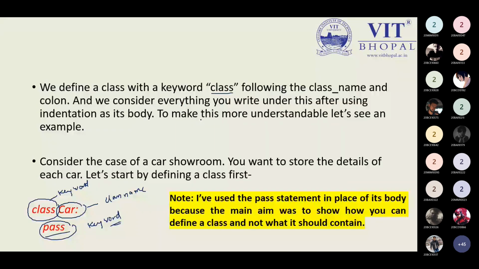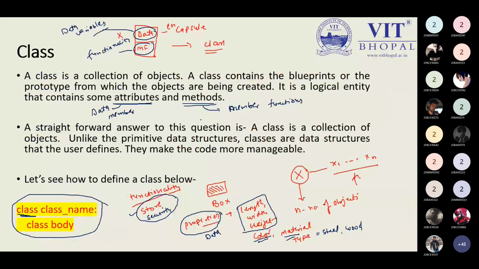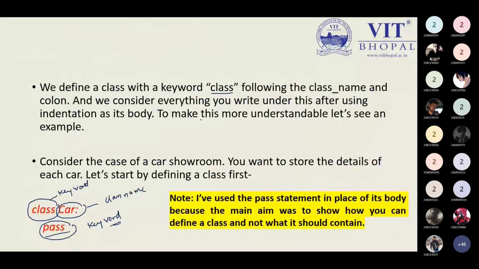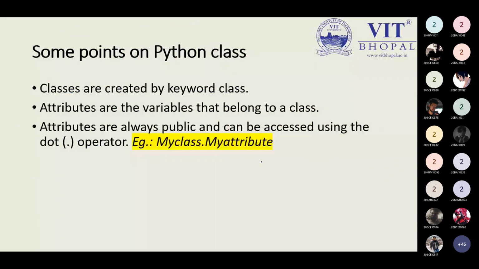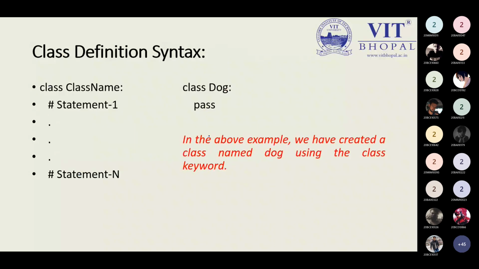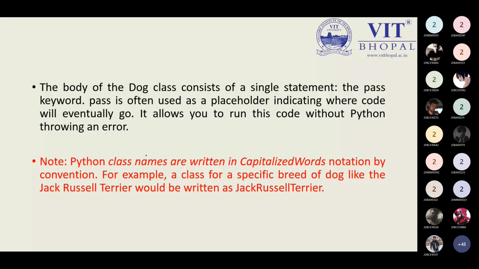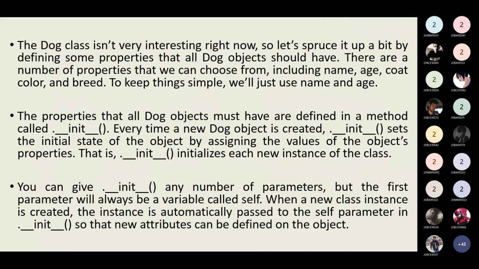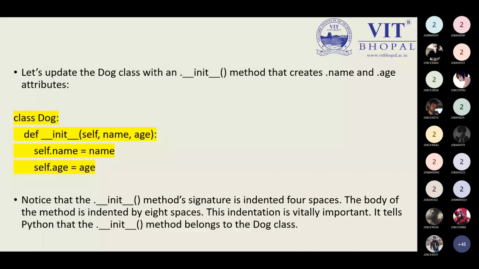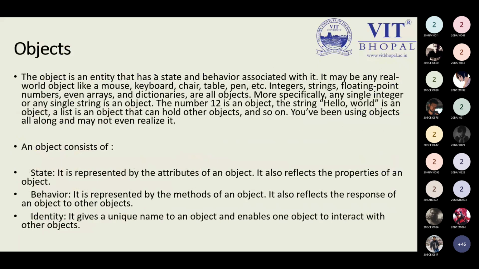From this slide, we have already seen the class part and defining the class. Some points of the class in Python I have already explained with the help of the dot operator. You can easily access the properties of the class. How to define the class is already explained, no need to explain once again. These are some points I will explain after the object part. So first, let me complete the object part. So this is the object part.